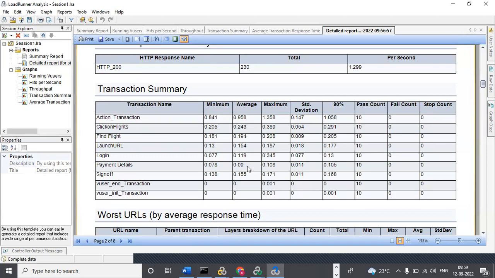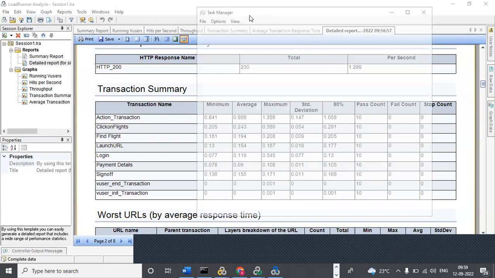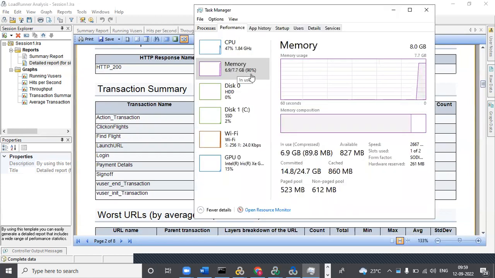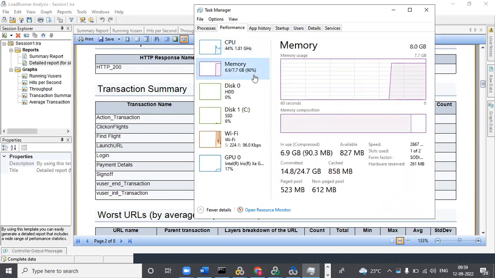See, maybe you are executing with multiple users, and each and every user will use some CPU and memory, right? Each and every user also uses some CPU and memory. So you need to check whether CPU and memory are sufficient or not. You can go to Task Manager and go to Performance. See, how much is it showing? 90% of memory is already utilized. CPU is 39%, CPU is fine, but memory is at 90%. So it is crossing more than 80%. We can consider that the memory is not sufficient for this 10 user test.